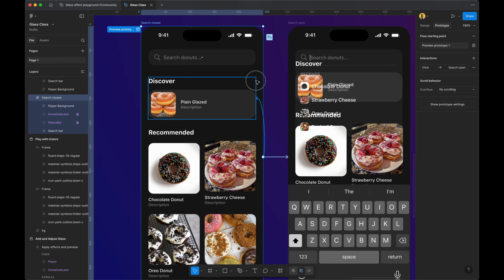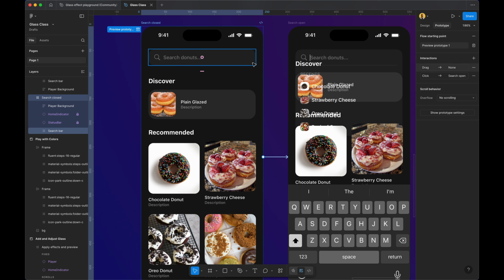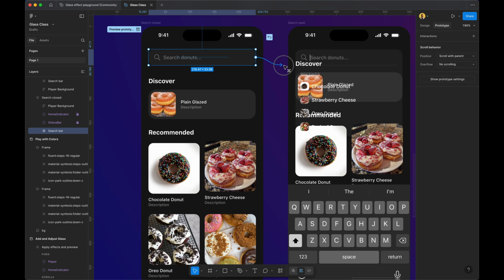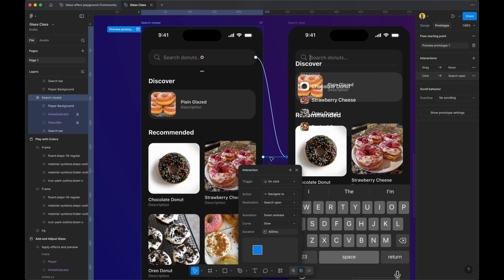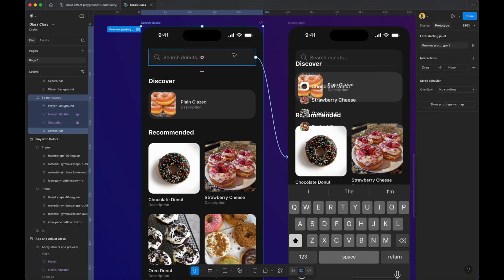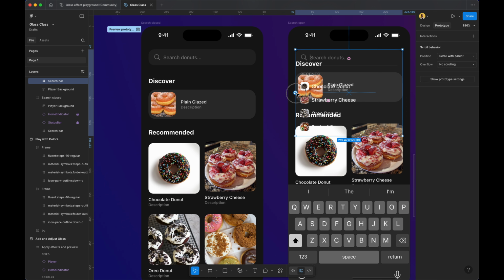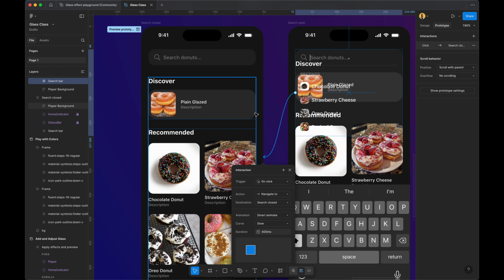And actually I'll do it from the search bar, because that is the part where I want to start it from. And then the same thing here, if I hit this one, then it comes back to this. And Figma should remember my settings, and yeah, so it looks good.